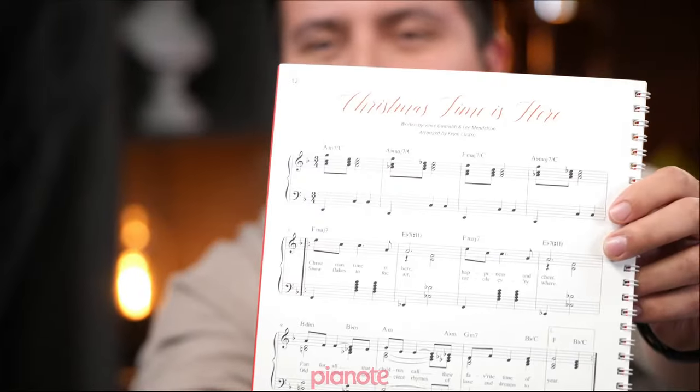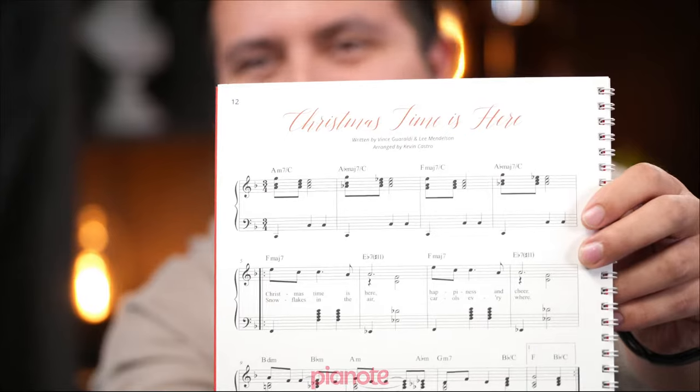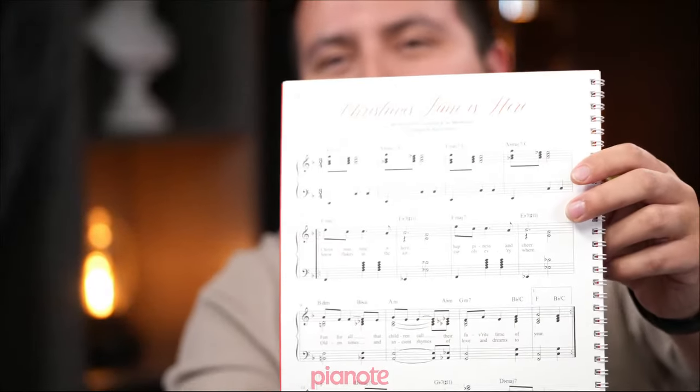Oh, there we go. Christmas Time Is Here. This is probably my favorite song in this book. I had to have it in here. It's from A Charlie Brown Christmas. It's Vince Guaraldi who's doing this song and who composed the song. And it starts off with a pedal intro, actually. Ooh. Yeah. How much do you want me to play? You want me to play like the first bit? Just a little bit. A little intro, and then I'll play the main theme.